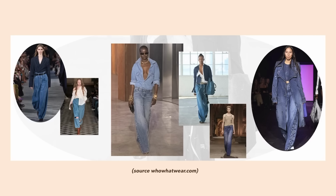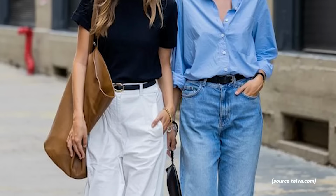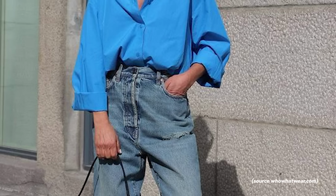And then relaxed denim, I think relaxed denim is really cool, but every time I go to try on a relaxed denim jean in particular, I just don't like the way it looks on me. I really do like the way a fitted jean looks better on me, but it's a bit of a hard one because I'm dying to like relaxed denim. I want to like it. So I'm on the fence with relaxed denim. I don't love it when it's on me, but I really like the way it looks on other people.